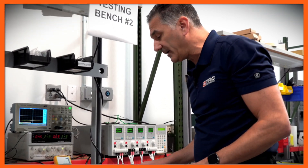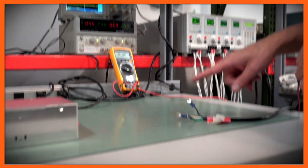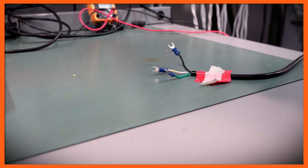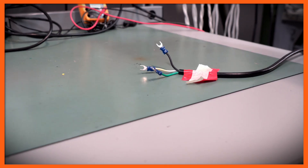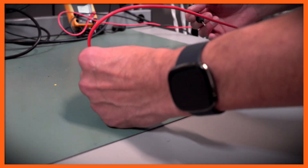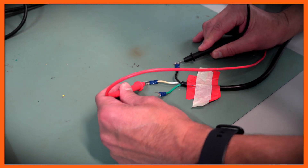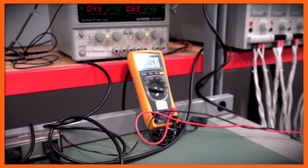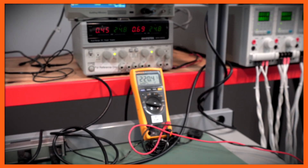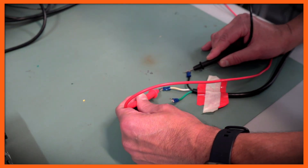I now have a connection to the 220, and I'm going to verify a couple of things. First, I'm going to verify that we do have 220 between the black wire and the white wire. This is frame ground, and we'll also check that in a minute. I'm going to actually energize the system to 220 volts, and we check it from one terminal — and there we see we verify 220 volts. Both of these wires are hot, and so in this system it doesn't matter which one goes onto the power supply.